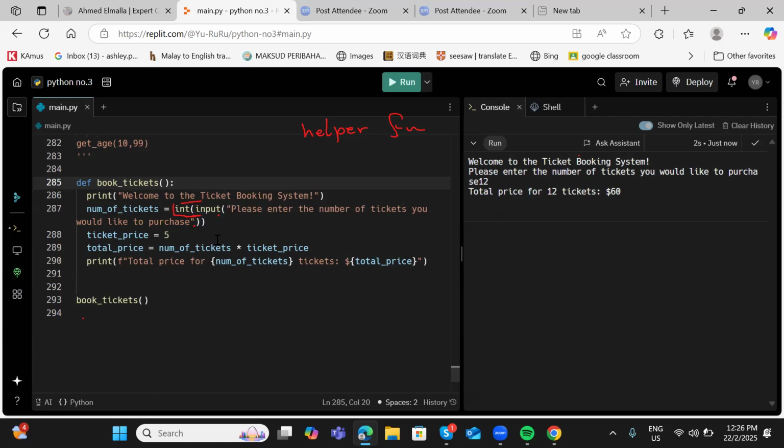We pass it a lowest number and a highest number, and it will make sure it gets that input from the user without us worrying about how to verify it is within this range. If you look at the previous slide of the exercise, you will find that get input. So you need to build a get input function, and if you define it, then you call it from inside book tickets.